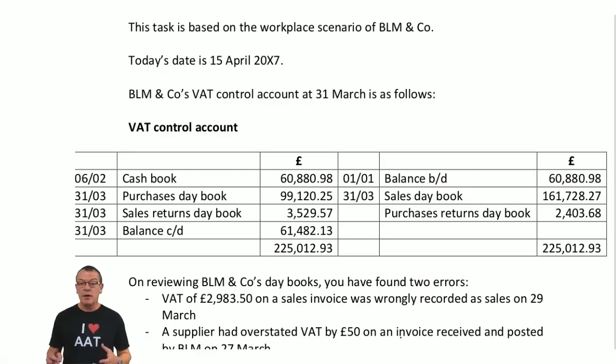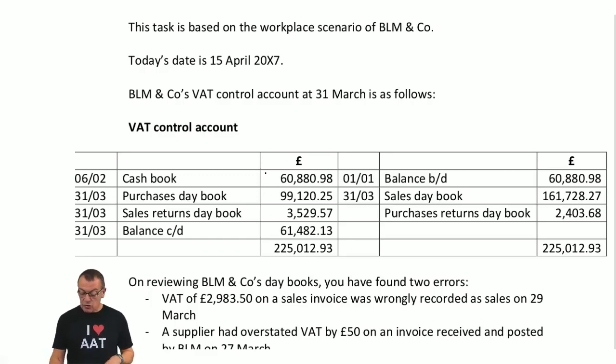We've got a brought down balance, which is a credit balance, and we would expect that on a VAT control account. That is a liability and it's an amount that is owing. And in fact, that does equate with a cash book, which means your VAT has been paid later than the brought forward balance, in fact, the following month here.